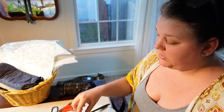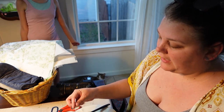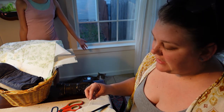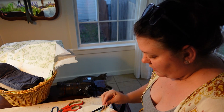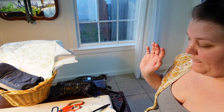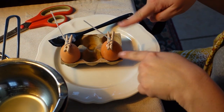I would definitely hot glue the wicks to the bottom of the egg, because the wick becomes like not even, like it becomes like a noodle because of the heat. So, okay, I'm going to actually use a little baby clothespin here. There, that should hold them. I used itty bitty little clothespins here.